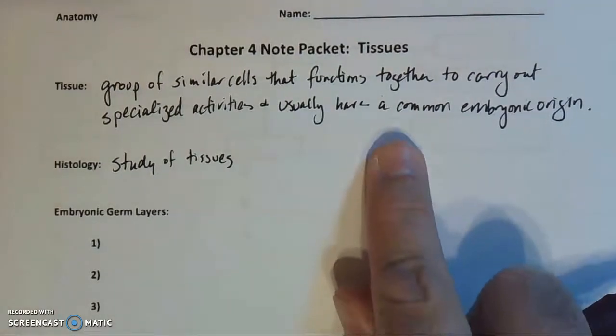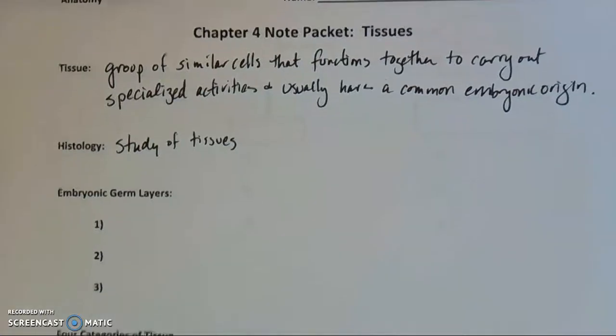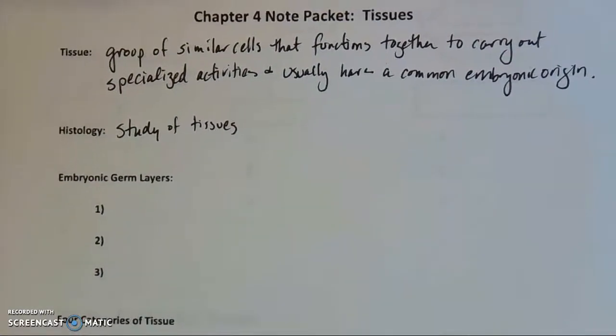So we said that usually these tissues have a common embryonic origin. So whenever the embryo is developing, and we have been dividing cells after fertilization. So we start with that one cell, the zygote, and then it starts dividing and it has exponential growth. It starts developing into a blastocyst, which is just a ball of cells. And then that ball of cells ends up being called a gastrula, and it hollows out, and we have folding of things, and we end up with 3 different layers of cells.